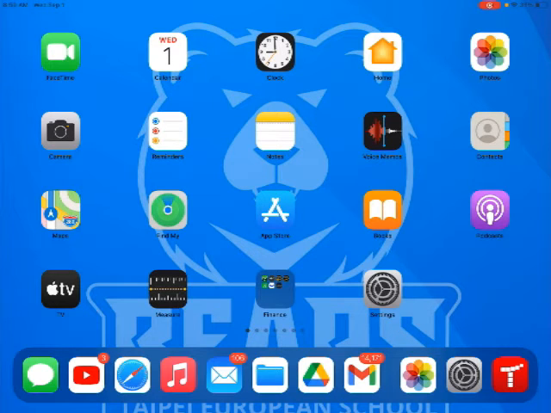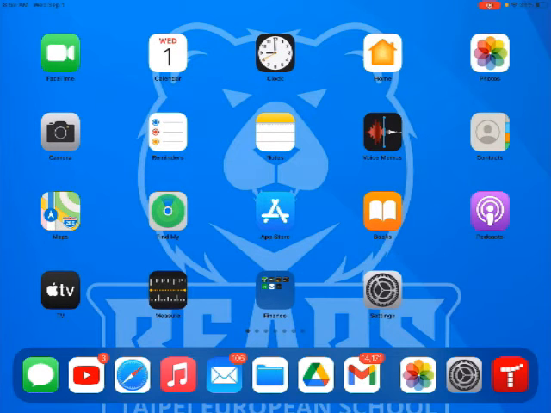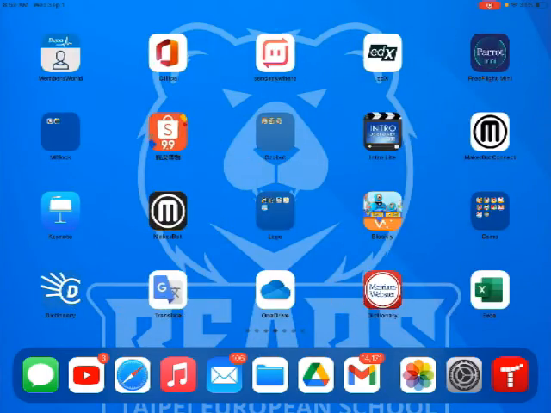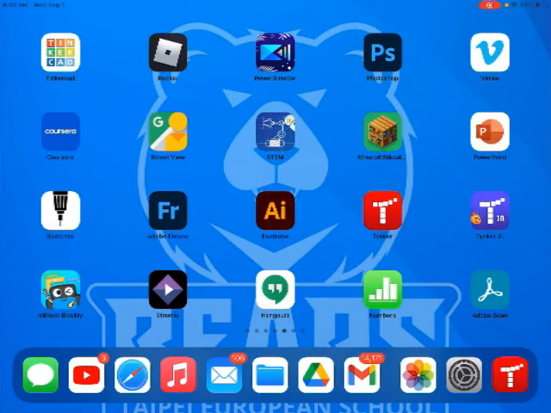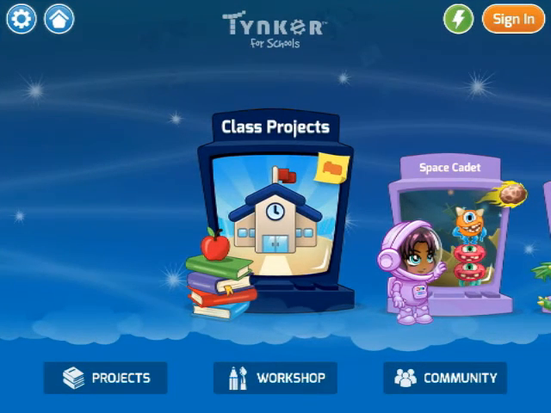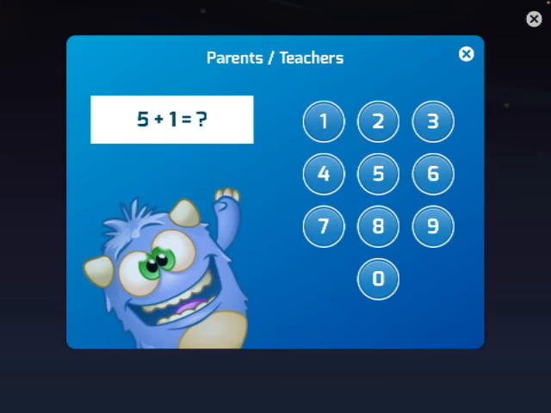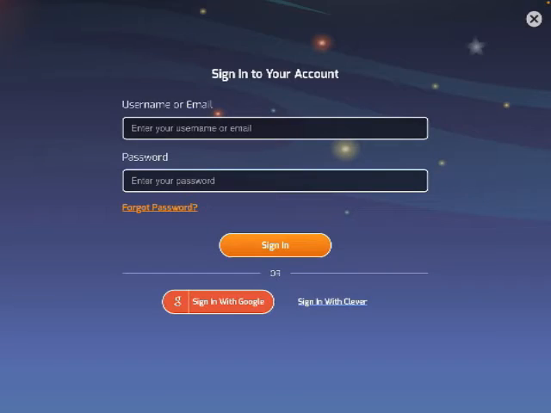Now we are on the iPad, and I am a student, so I go to Tynker, and it has a big red T. So right here it is. We'll go ahead and select Tynker. And the first thing the student needs to do is go ahead and sign in. Just sign in with Google, and that will be 6.